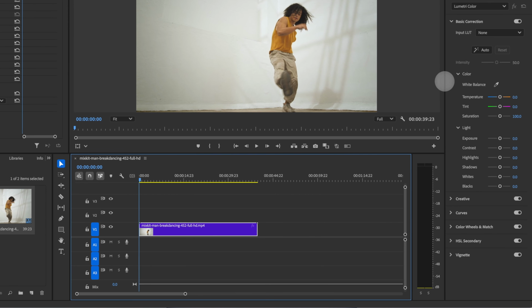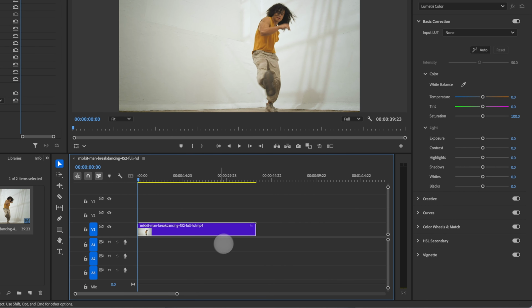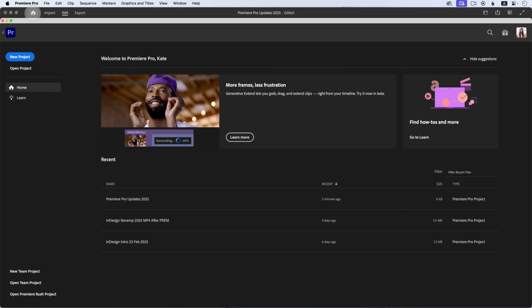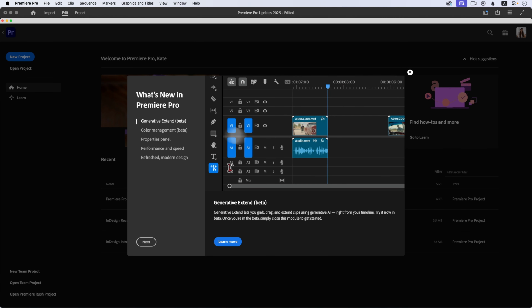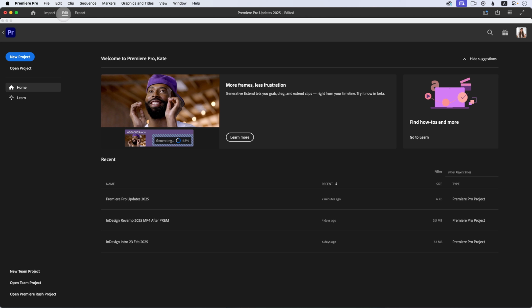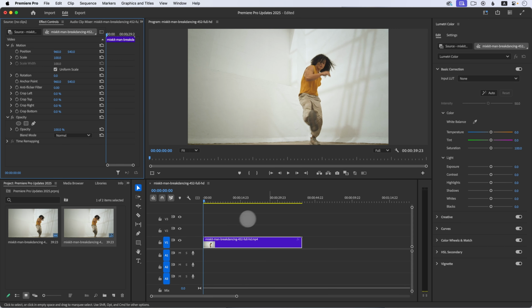All right, let's get to the updates though. So as you can see, the tool for extending, AI Extend, should be here. Sadly, it's not. So if we go back to the home screen, by the way, and we go back to the present, it's meant to be here below the T. Sadly, it's not there, but this is what you'll have to do. All right, let's go back to edit. There is our breakdancing man.